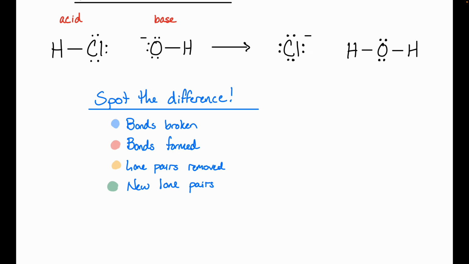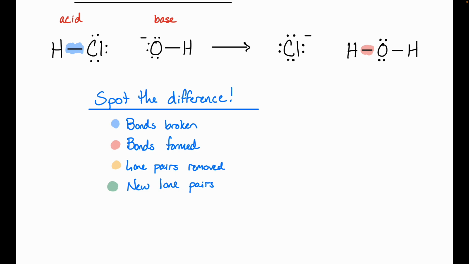Okay, do we see any bonds that get broken in this chemical reaction? Which one? The hydrogen and the chlorine bond. This one right here is going to be broken in my chemical reaction. And what new bond is formed in this chemical reaction? The hydrogen-oxygen bond. Boom, that wasn't there on the left-hand side. Now we see it on the right-hand side, okay?